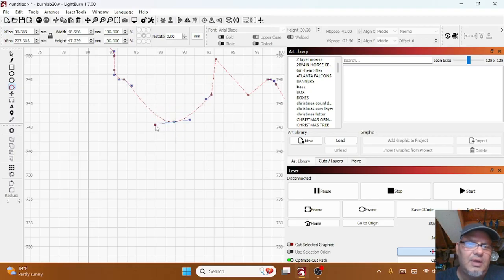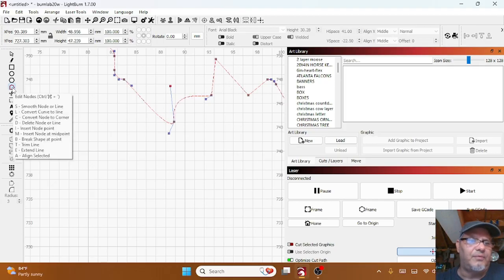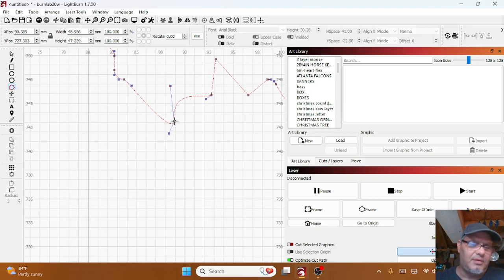Now, over here, you remember we saw the C for corner? If you come over here and you click this and you hit C on your keyboard, now watch what happens. It only moves one side at a time. So you can manipulate this side and then come over and manipulate this side to however it is you want it. You can make them longer, you can bring them down, however it is you're looking for. So that's a pretty neat thing under node editing. Node editing is real powerful, and you can do a lot of stuff with this. You can also click this, hit B for break, and you can break them apart. And you can also bring them back together.